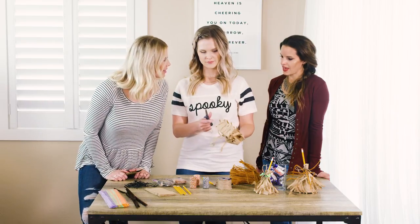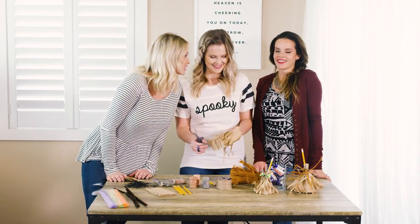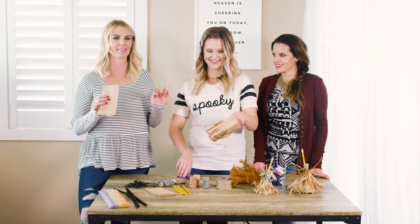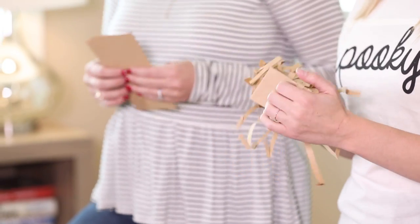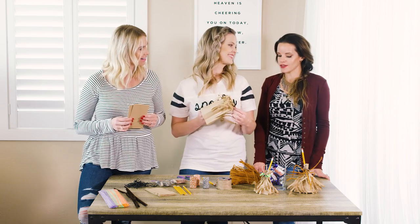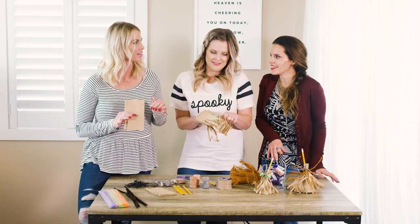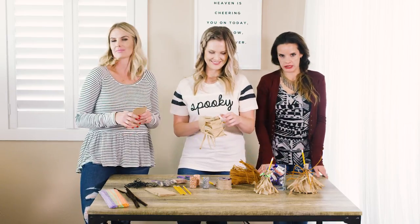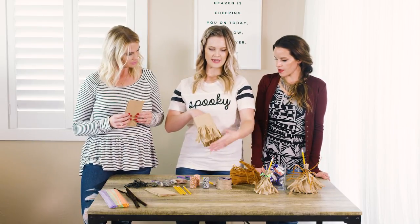She makes it look so easy! I feel nervous — I'm used to crafting by myself. Whenever you have to do anything on camera you always just feel like you're fumbling. It's like when you're trying to show somebody a video and you can't type the right word, you spell things wrong. I know how to do this — I'm not looking, just taking these little ones that I cut.